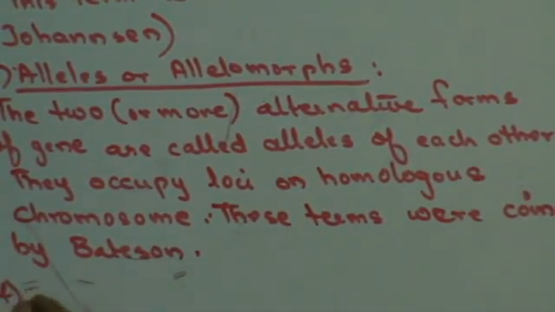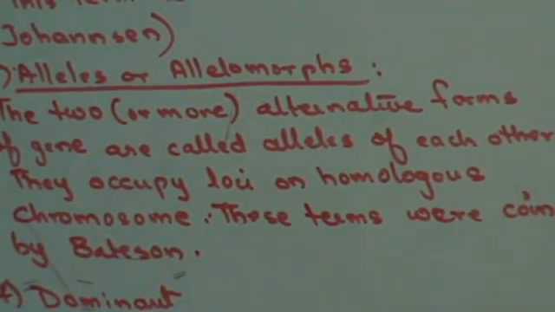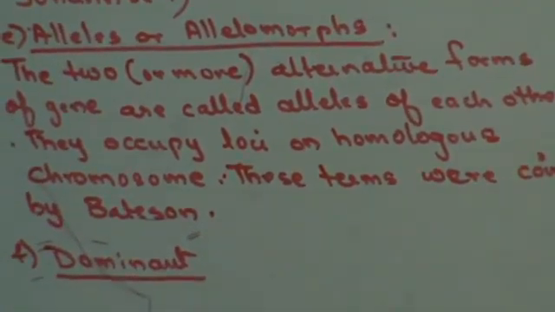Next, another very important term in genetics is dominant. Now, what is an allele? It is an alternative form of a gene. So for every gene there will be an alternative form. If there is a gene that would give me smooth hair, there would be a gene that would give me curly hair. Right? Out of those two alternative forms, one form will express itself and one will not express itself. The form that expresses itself is called the dominant character.